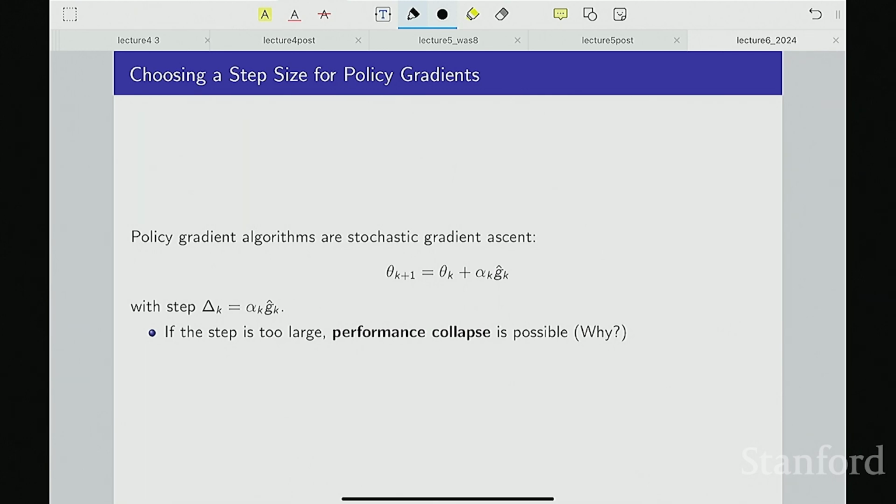Now we saw before that under some pretty loose requirements on the learning rate, we could guarantee, at least in tabular cases, to converge, et cetera. Policy gradient methods are a little bit different. Here, the step size really matters. And if we take a step size that is really quite bad, we can collapse in our performance. Does anybody have an idea of why? Why does that happen? Why can we suddenly collapse?